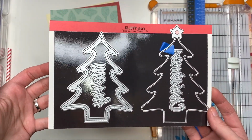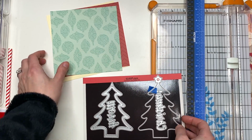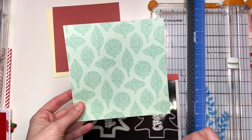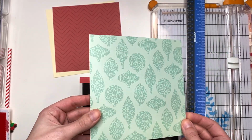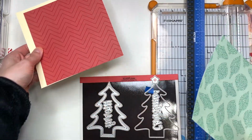So what you're going to need is a die. If you do not have a die, but you have an electronic cutting machine, that is fine. You could use that as well, and you would just cut directly into your paper. So find an outline of a tree and cut directly into your paper. The only thing is that it's going to be a little harder since I'm backing it with paper. So maybe you want to back it with paper first and then do the one cut out of the tree.